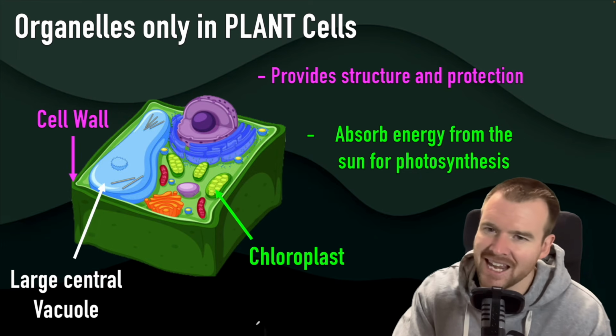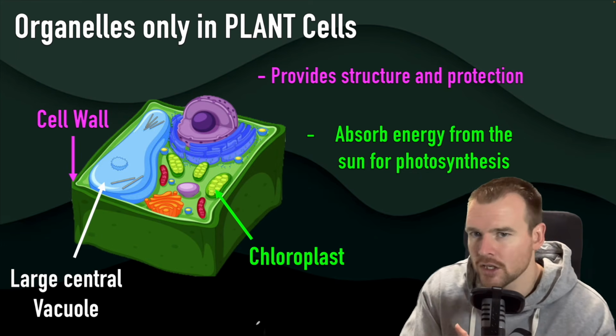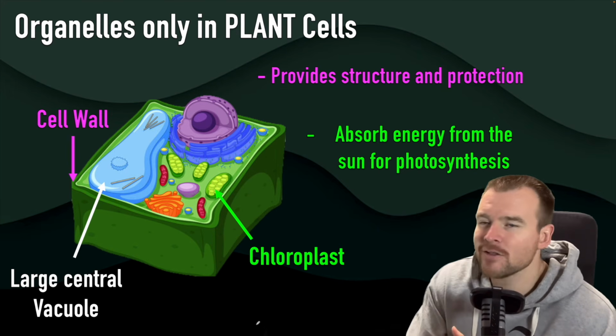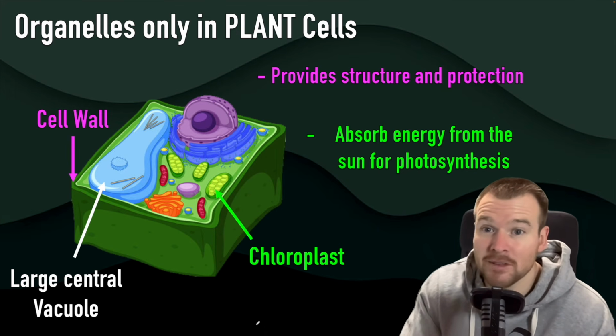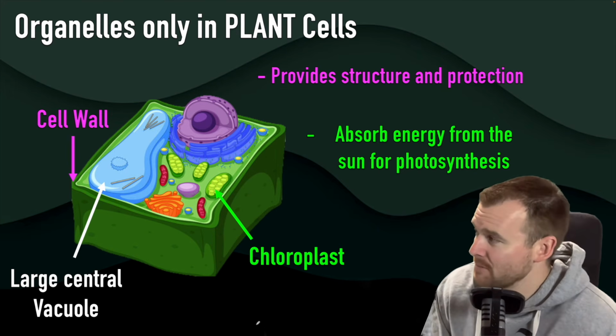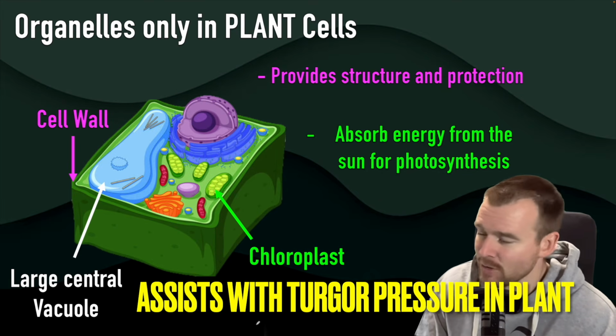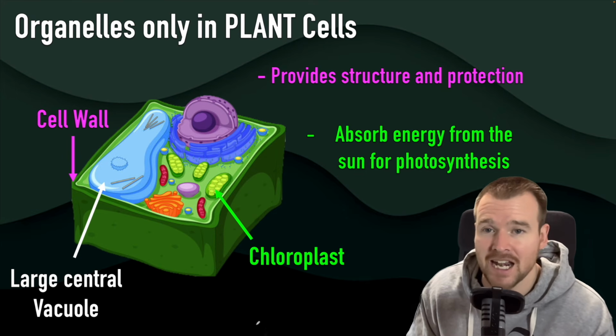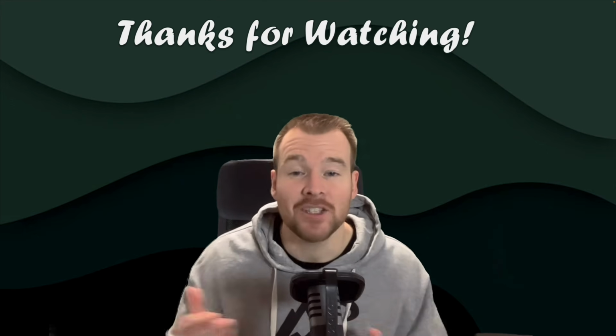And one more I'm going to give an honorable mention to is the large central vacuole, because there's a very big vacuole in the plant cell. There are also vacuoles in an animal cell, but they don't have one that's big and massive in the middle of the cell like this. So having that big, large one in the middle is unique to plant cells, but there are vacuoles in animal cells. They're just smaller.